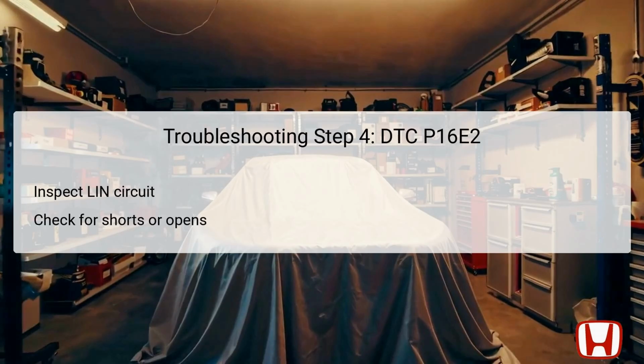Use a multimeter to check for continuity and ensure there are no shorts to ground or breaks in the wiring. Proper identification of the wiring layout and careful inspection of connections is important to respond to this troubleshooting step effectively. If issues are discovered, appropriate repairs need to be made to restore proper circuit integrity and foster communication between components.